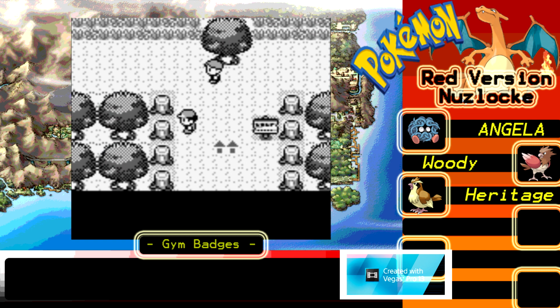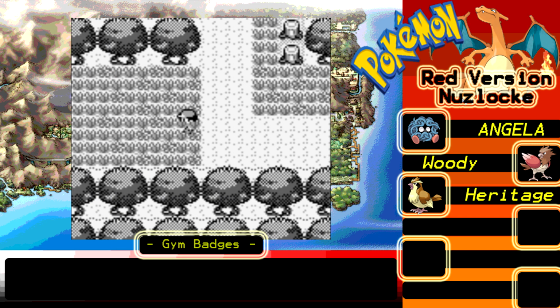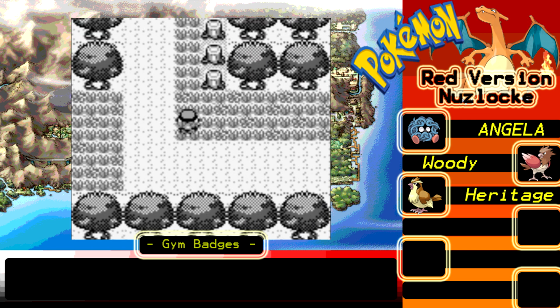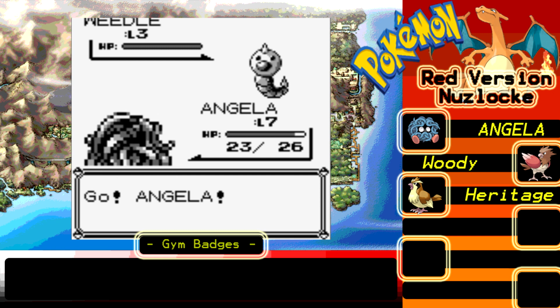Now, obviously, we're gonna have to go through Viridian Forest here to get to the next town, and then ultimately the first gym in the game. But for right now, we're just gonna get our encounter, and then we'll head back down. And it's a Weedle. That's not terrible. It's pretty good early.